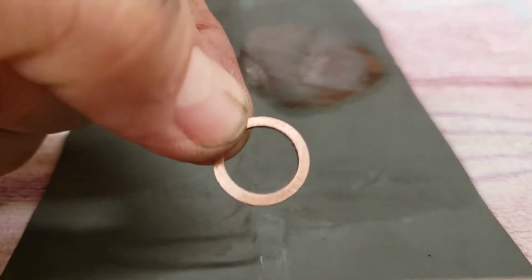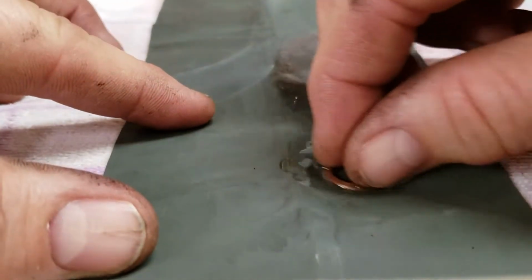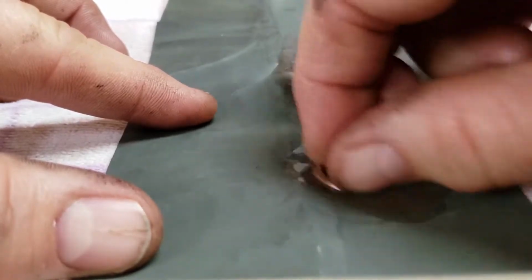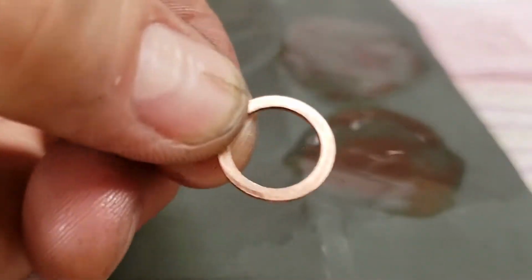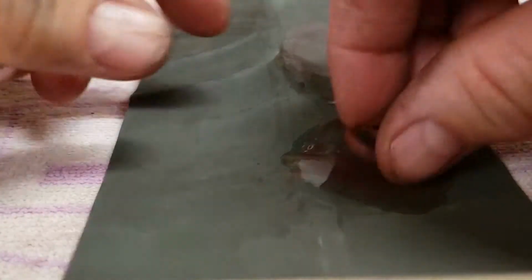All right, so here's the surface that we just hit. I'm going to put just a smidgen of oil down here. All right, here we go. We're going to hit the side we just sanded on the 150 with a little oil. See if we can make it real pretty. Got a towel over here on the side. Wipe that off and see what we got. It's looking pretty good. I think I might hit it just a little more.